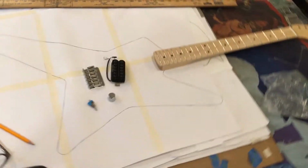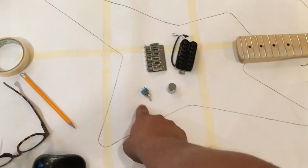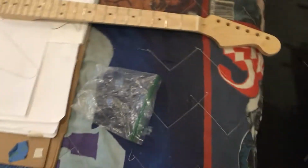All right, another quick update. That's not going to be the bridge that I'm going to use. That's just a mock-up bridge. Like I said, the bridge I'm going to use is the two-point floating tremolo. And then I think I'm going to elect to put a kill switch into this one, just a flick switch that's a kill switch. It's going to be pretty cool. Just wanted to show you what it would look like.